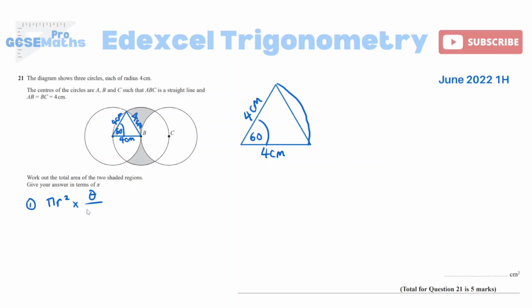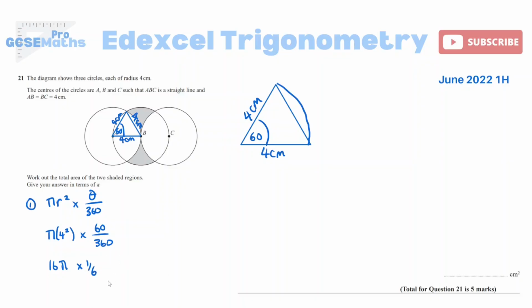So the angle you've got over the whole angle, which is obviously 360 around a point. So here we've got pi times the radius, which is 4 squared, times by 60 over 360. Now this is a non-calculator, so remember that. Also it says give your answer in terms of pi, which is why it's non-calculator. So we've got 16 pi, and I would just simplify this fraction. So that would go to 6 over 36, which is basically 1/6.